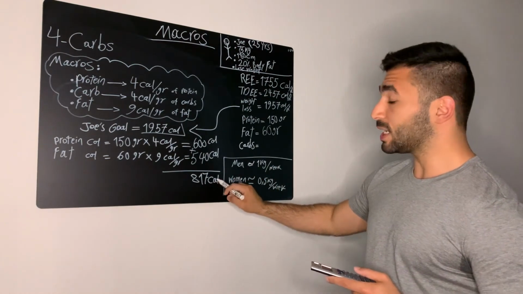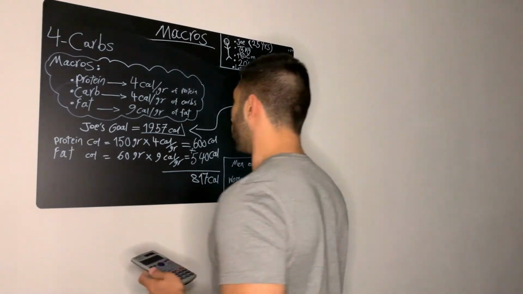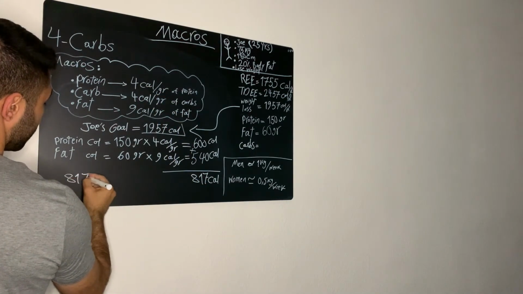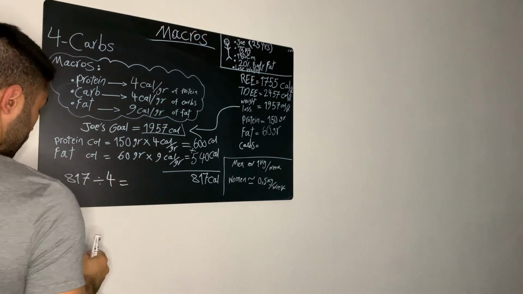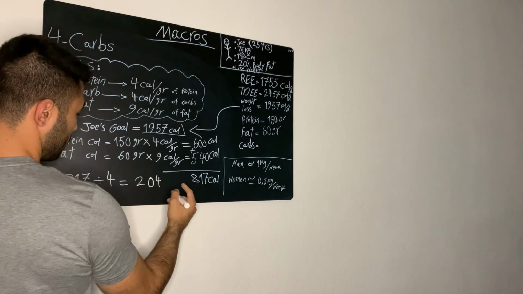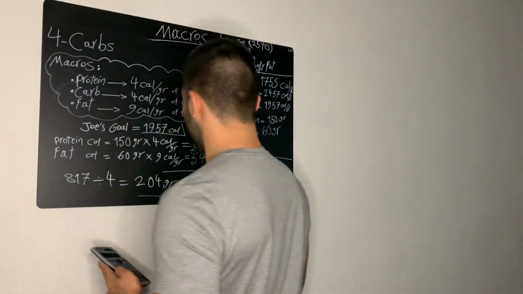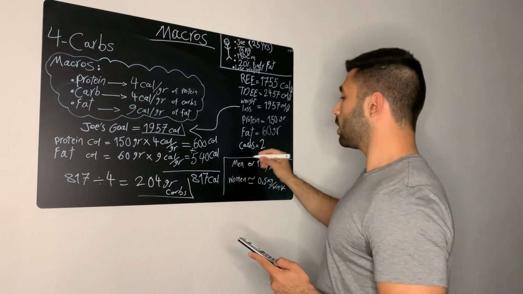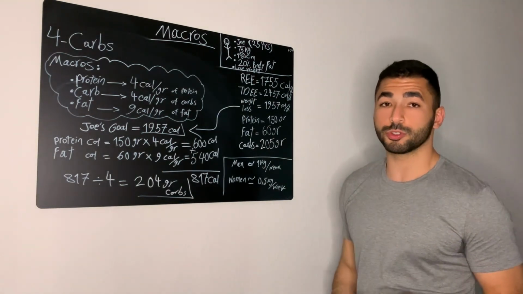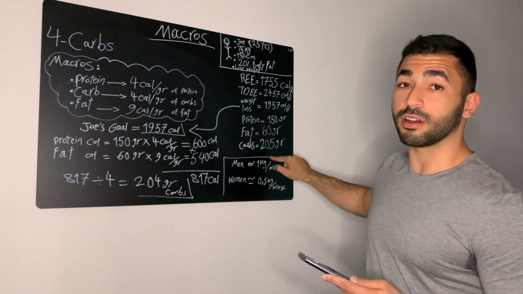So now we got the calories though still. But you might ask yourself, how many grams of carbohydrates do I need, if you want to track it later on? What we're going to do, we're going to grab this 817 calories divided by 4. So 817 divided by 4 is going to give us 204 grams of carbs. And that's it. Then we got our carbohydrates and we're going to just write it down over here. I don't like 204, let's put it 205 grams. And this is basically all the macronutrients data of our average Joe. He needs 150 grams of protein per day, 60 grams of fat, and 205 grams of carbohydrates.